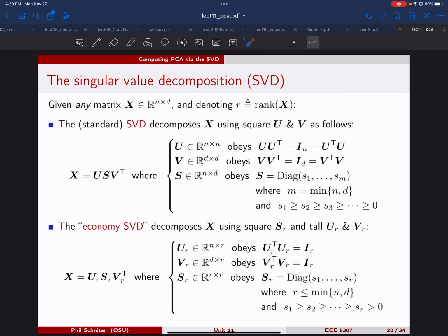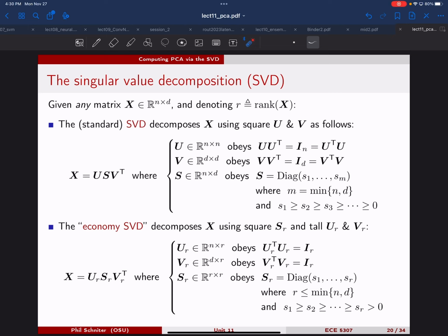So if you think about multiplying a vector by X, what we're saying is you can equivalently do a sequence of 3 operations. First, rotate that vector by V. Second, S is a diagonal matrix, which means after you've rotated it, you scale each of the coefficients, because that's multiplication by a diagonal matrix, followed by one more rotation. So it's rotate, scale, and rotate again. Any matrix can be thought of as doing those 3 steps, and the SVD is what pulls apart that matrix into those 3 components.